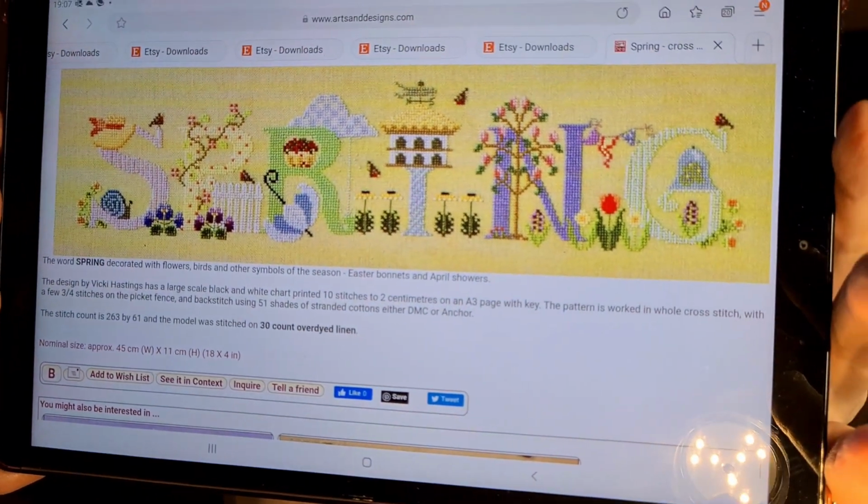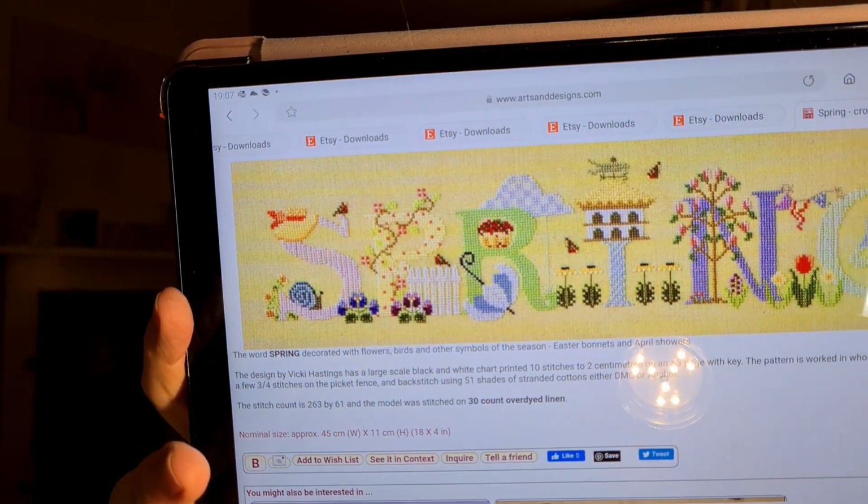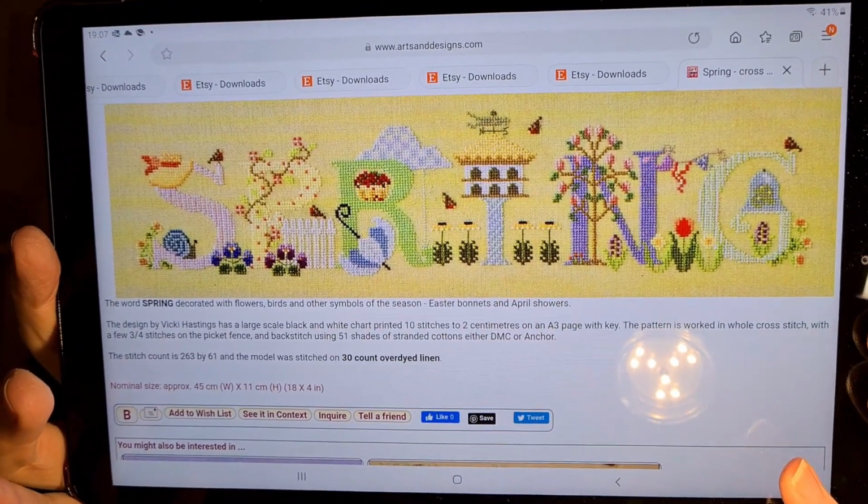Another one I'm going to start in spring is Spring by Cricket Collection, which is similar to the winter one that I'm doing. Let me just go back. Here you go, that one. Spring. Now I'm not too sure about the colour that is on. I think it's a little bit too bright. You see, I think the fabric loses the word spring a lot, especially if you see the P that is in yellow as well, and then you're also on a yellow fabric. So I'm not 100% sure about that.